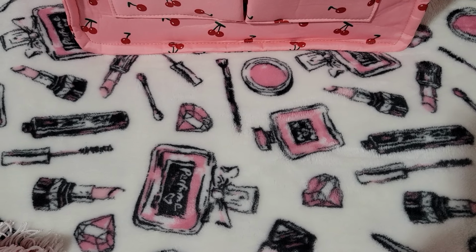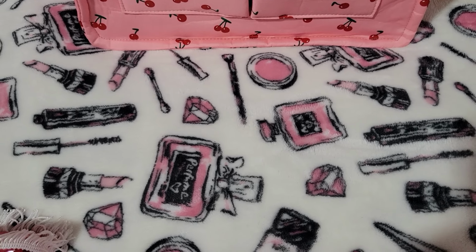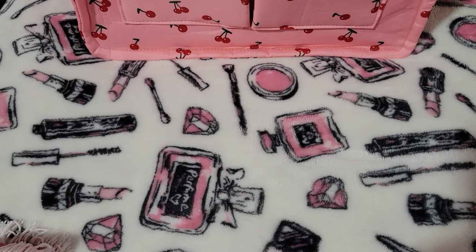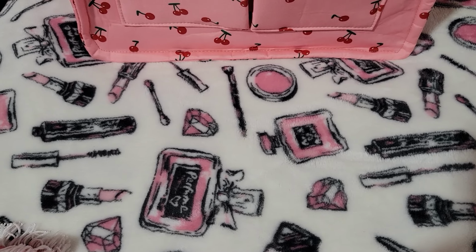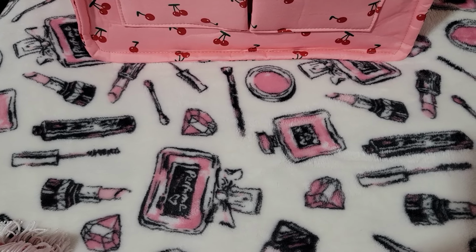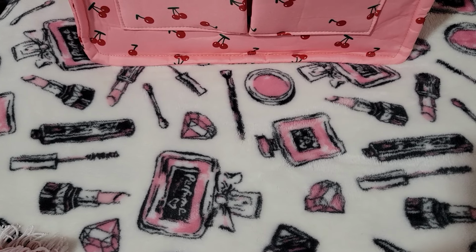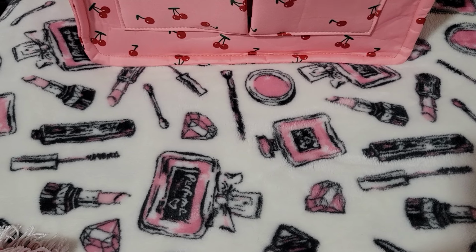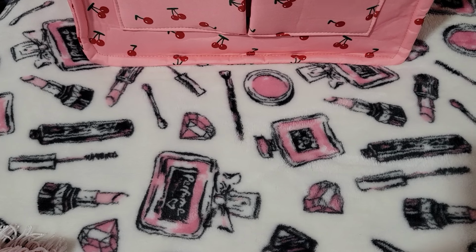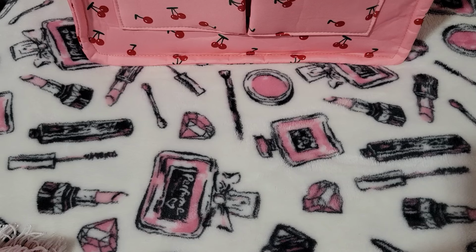And I did get some questions about this blanket. This blanket came from Didi's Discount. Y'all, I love Didi's, and they always have really cute stuff in my area. I got this from Didi's, and y'all, they had everything. This is a throw, but it's actually a big throw. This is a queen size. They also had a whole blanket and everything. I'm mad I did not get all of the accessories and stuff. They also had throw pillows and everything. But at the time, I was just into throw blankets so much that I just grabbed this. So I did have somebody ask me that. I just wanted you guys to know that this came from Didi's Discount.